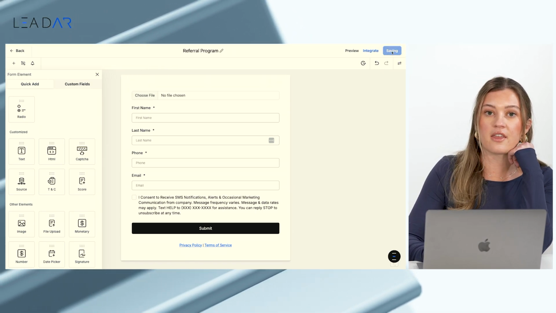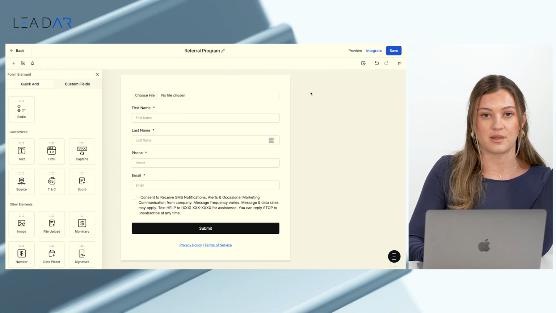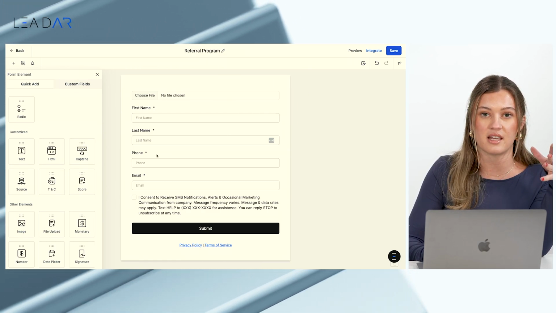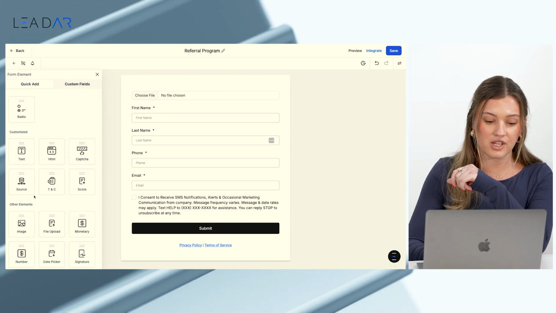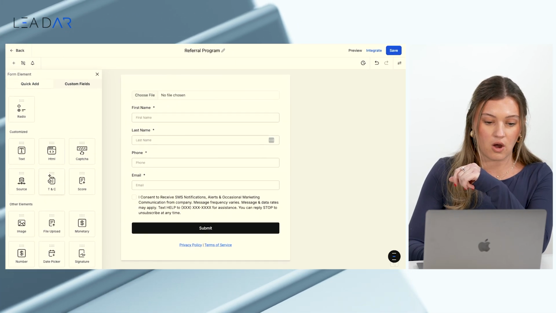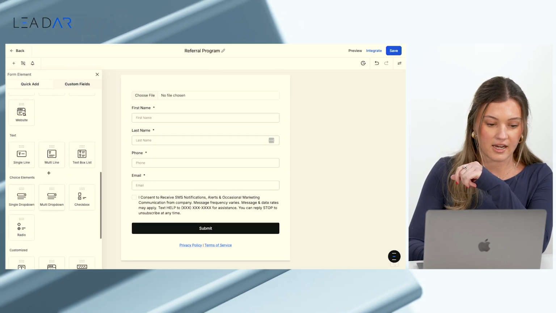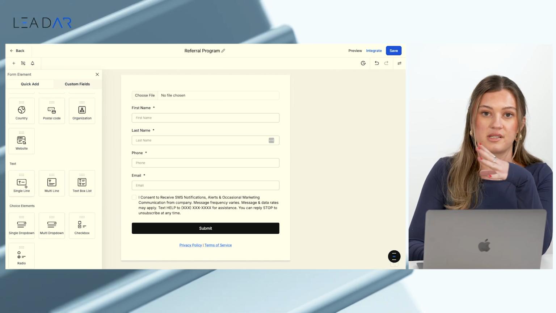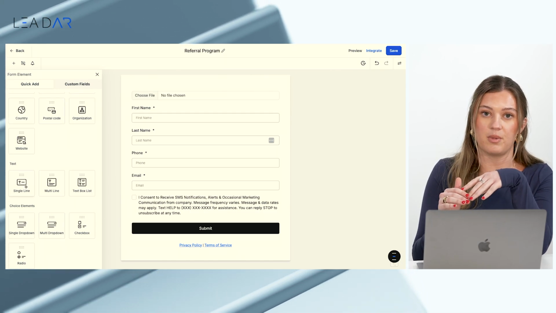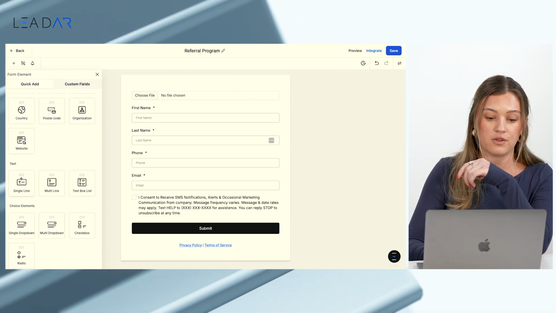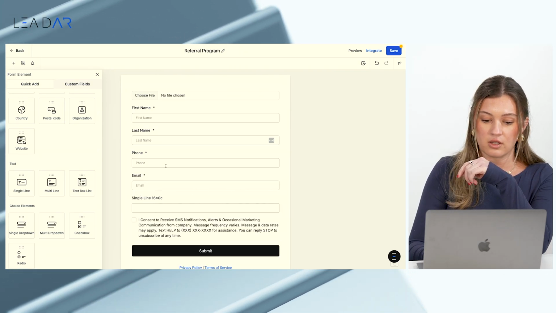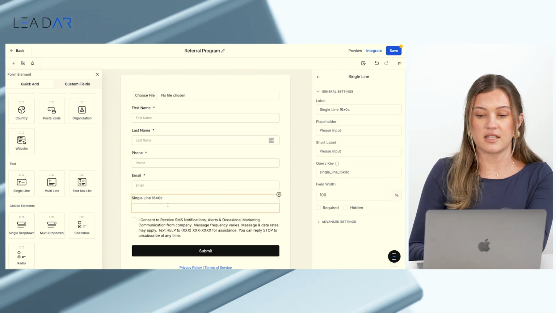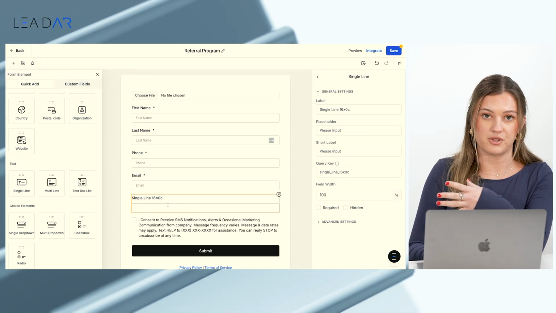But another thing that we want to add is a custom field. And this is a way that you can actually create your own question. So if you scroll down on the left-hand side, we're going to want to do single line because they're actually going to be typing in who referred them. So if you just drag and drop that over, there we go. You can click into that, and on the right-hand side will be another option to edit this.